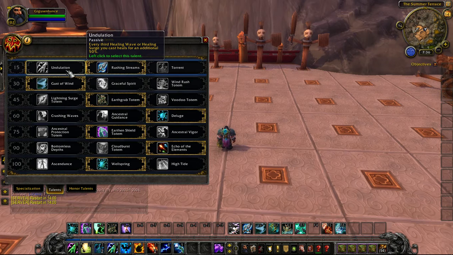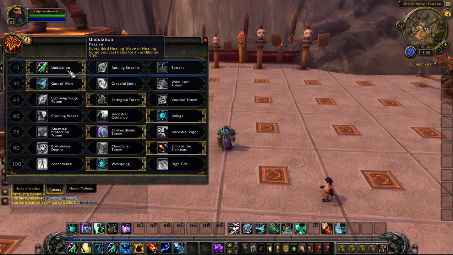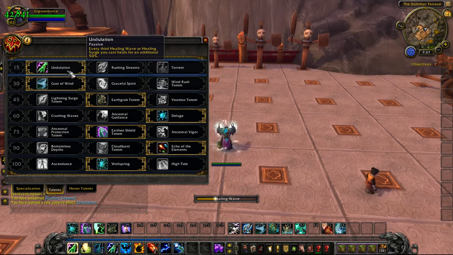Ancestral Inclination is a passive: every third Healing Wave or Healing Surge you cast heals for an additional 50%. It's a very nice passive, and it gives you some extra healing. You can play this very to the T and make sure you do 2 Healing Waves, then a Healing Surge.